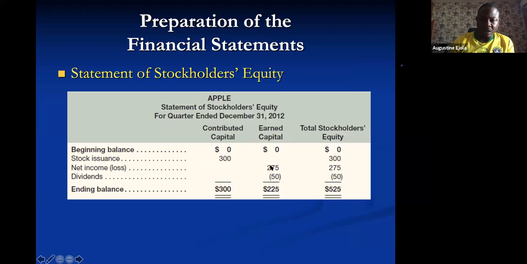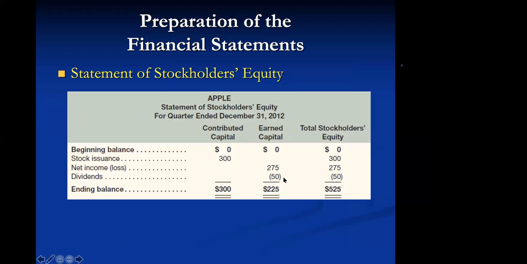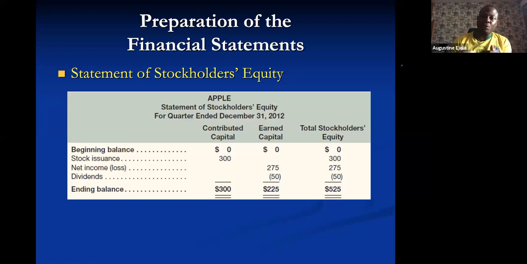So if you look at this here, for instance, I don't know if you can see my cursor, we have net income, 275. So that is the money we have been able to make in running this business for this period. If we do not pay dividend, all these 275, we are going to add it to the owner's equity. But if we pay dividend, it is what is left after we have paid dividend that impacts owner's equity. Yes, that is the way it is when you are paying dividend from your operations.